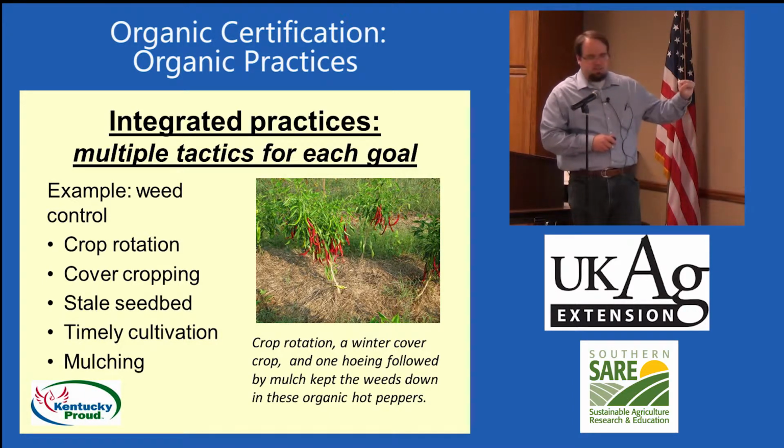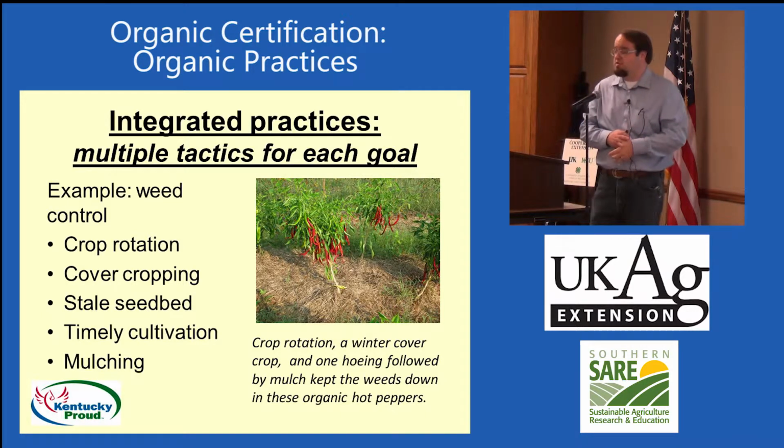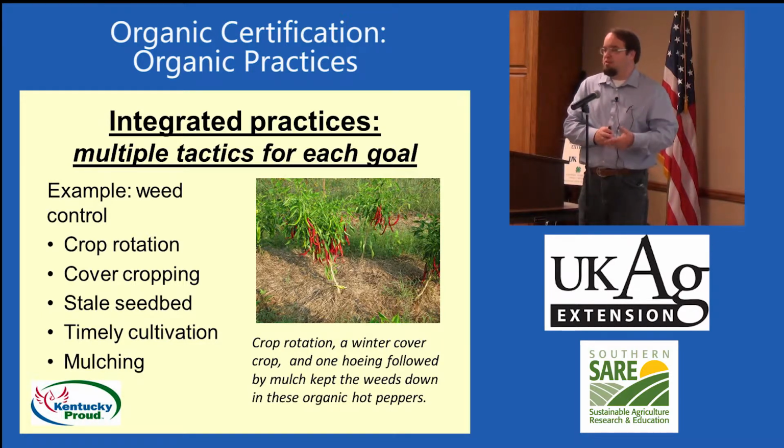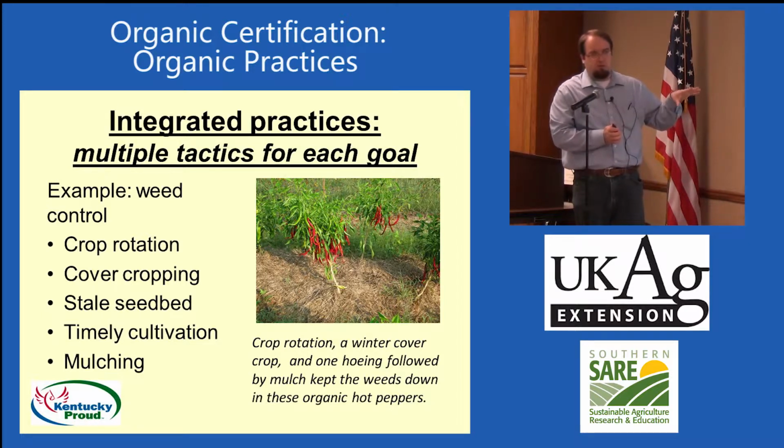I thought, and these were actually some slides I stole from SARE. They're a sustainable agricultural research organization, they do a lot of good work. And what I like about it is it kind of puts some of this into concept for you. So within organic production, you don't really have good herbicide options, in my personal opinion. There are some products out there that are labeled, that are allowed, but they don't really do a good job. And so really, I never try to push people towards organic herbicides. I try to have them approach it from other cultural practices that will give them good controls.